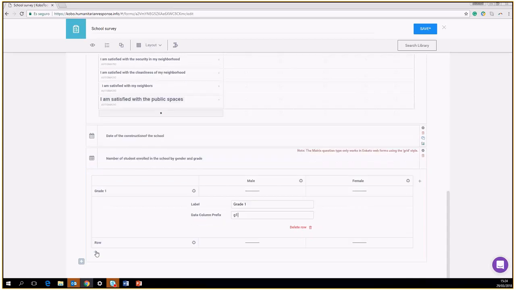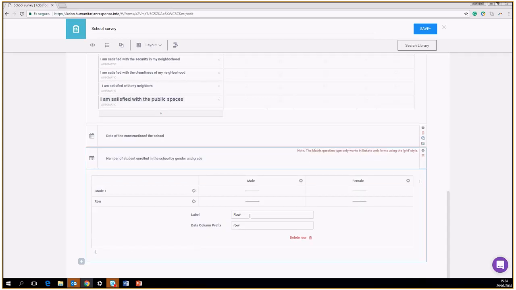To add the second grade, we press the plus sign at the bottom, press the cog again, and select grade 2. Remember that when you write the data or the automatic parts, you avoid using spaces. They're not recognized. But in this case, the program automatically changes them to underscore.